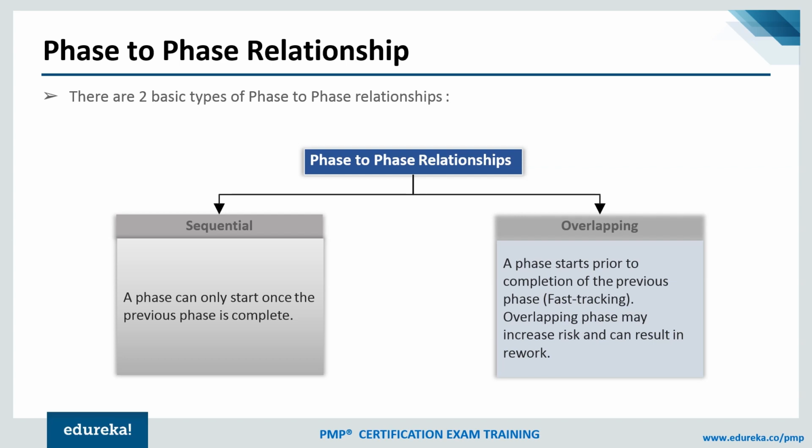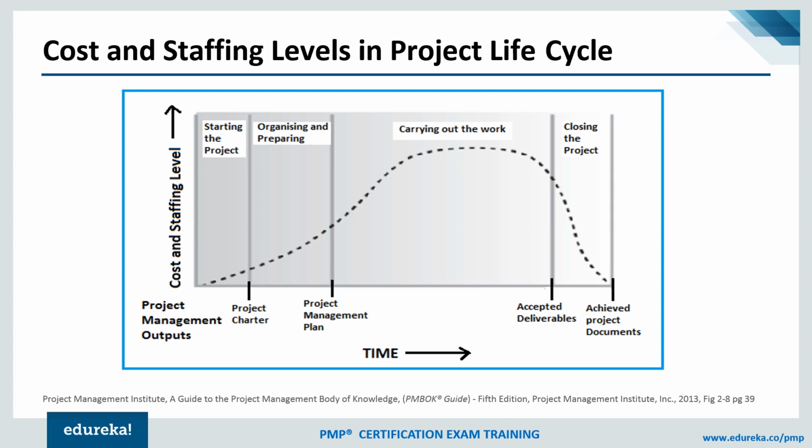Okay, so we talked about this risk, and every risk may deviate your project, deviate the plan or the schedule or the guidelines that you have. So let us now understand how allocation of resources and cost occurs during the project life cycle. In this graph, you can see the cost and staffing level is low initially. When we start the project, we require very minimum cost and the number of people involved is also very low. But as the project progresses, the requirement of cost and staffing will start going higher in planning.